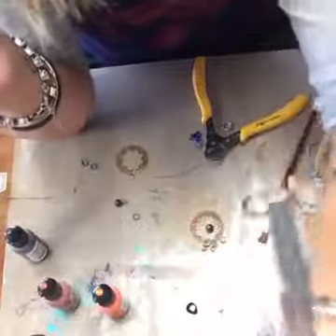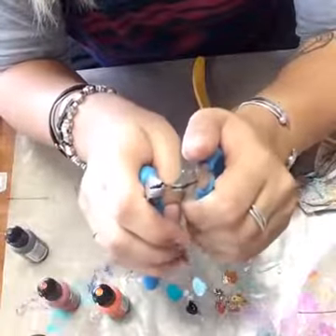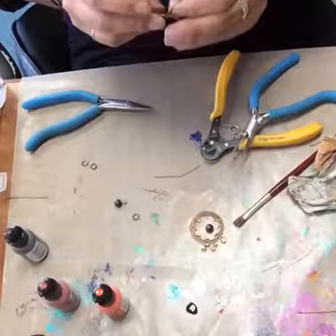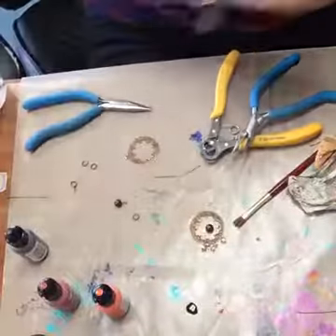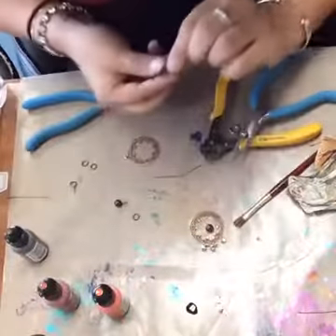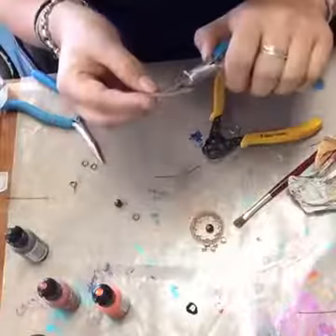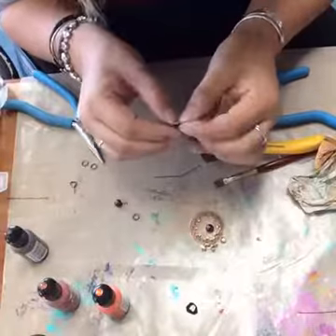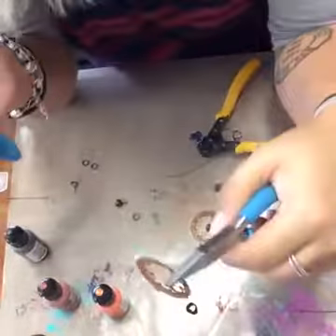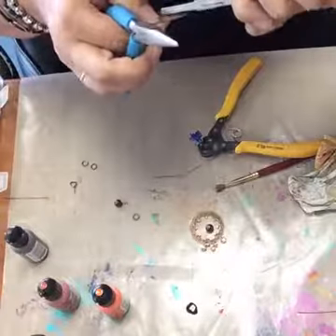It will leave a little bit of an opening, but that's okay because we need something to hang it from. It looks like I'm going to need to add a jump ring on that. With jump rings, you're going to hold it with the loop facing upwards and open from side to side. I've got some smaller jump rings here — that gauge was too thick to fit through. Sometimes when you're hanging jump rings from components, it can be a little tricky to get everything positioned right because the components can get in the way.